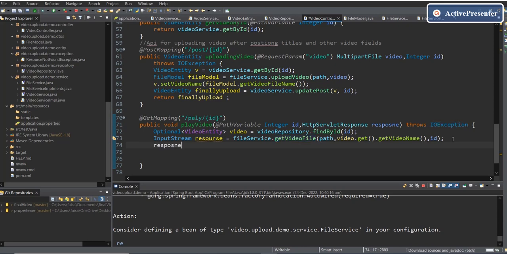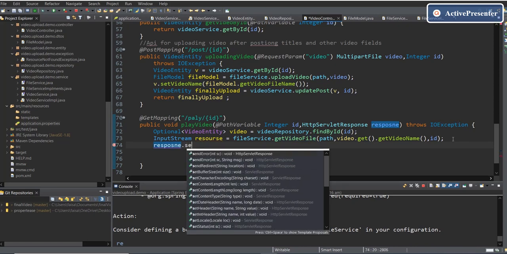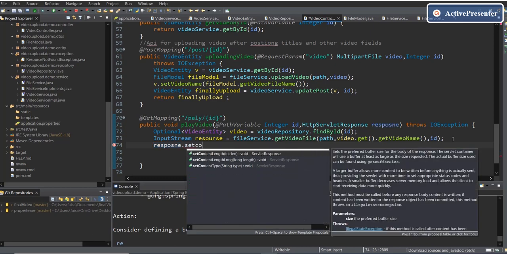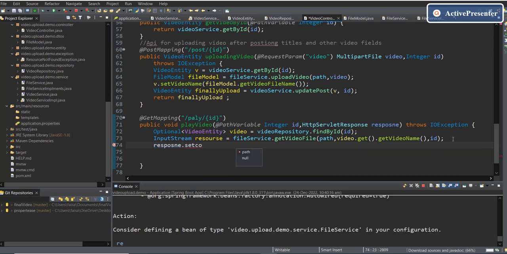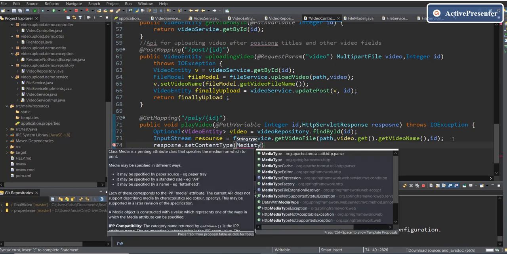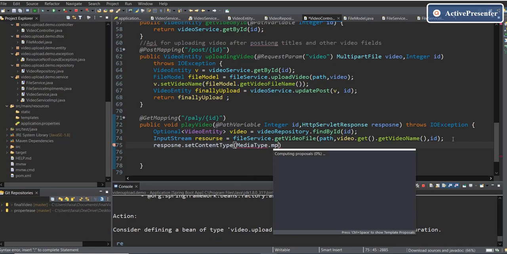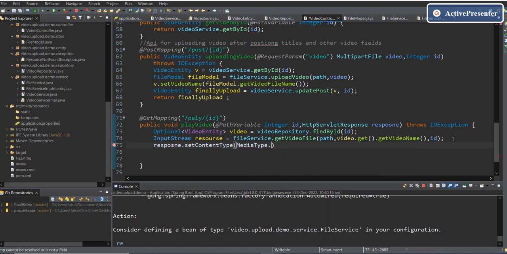And in the response I will set the content type. Set content type is path only. In path, what value I am getting is that multipart video file. Multipart video file, its media type should be MP4. Media type dot all.